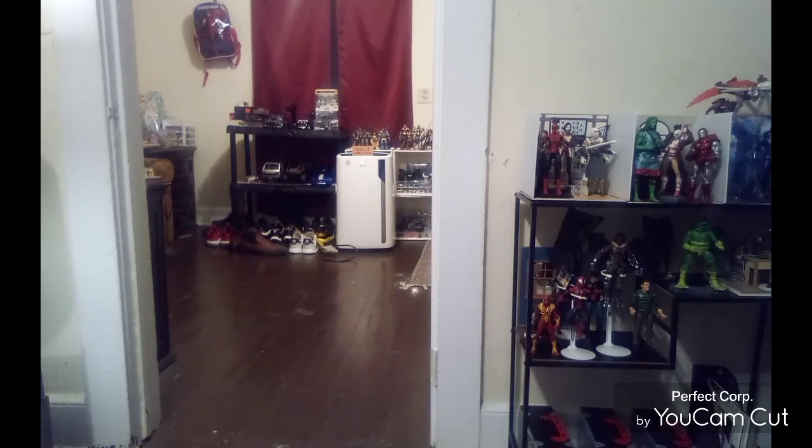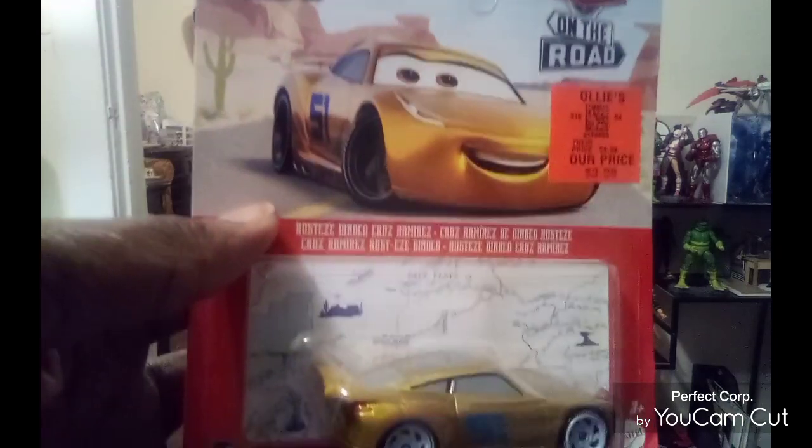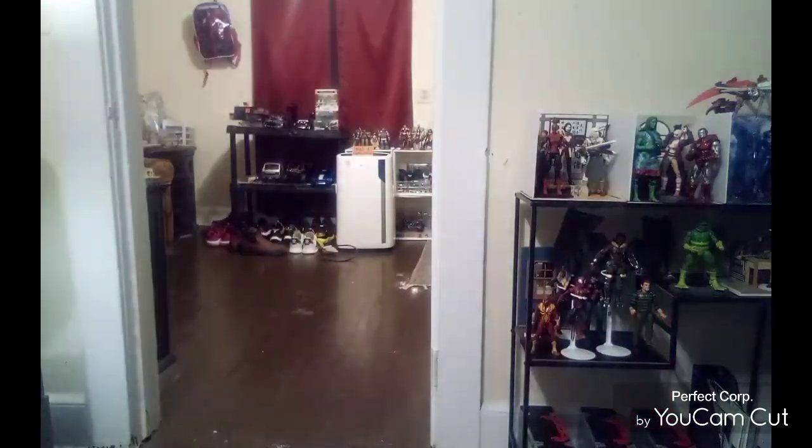So next we're going to look at another Ollie one, and this one is number 51. There's the road map again. So let's crack that one open. It looks like a Lightning McQueen. Is there another Lightning McQueen? No, it's not. They all look alike to me. I don't know about y'all, but they do. It's kind of heavy. Got a little bit of weight to it.